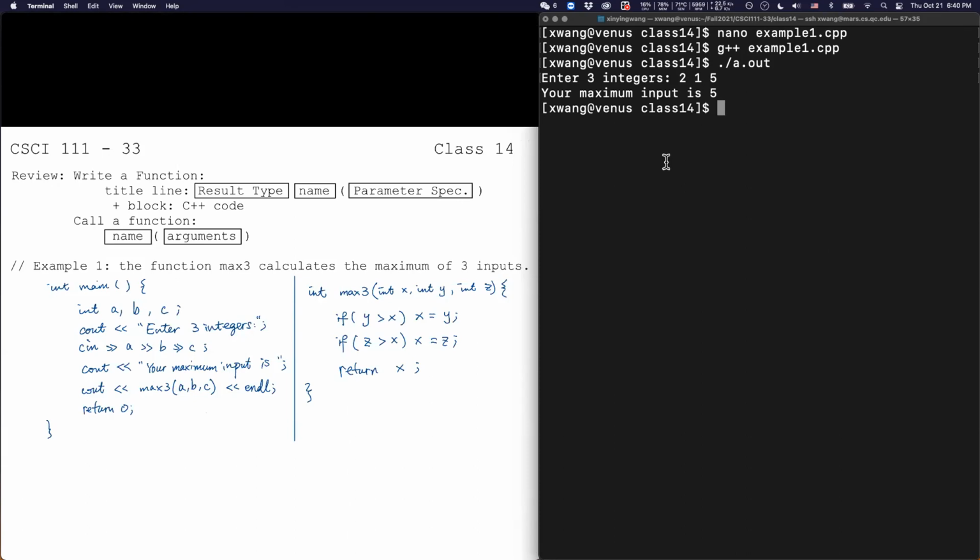I see people asking, is it possible to put the code after the main function, or does it mess up the code?